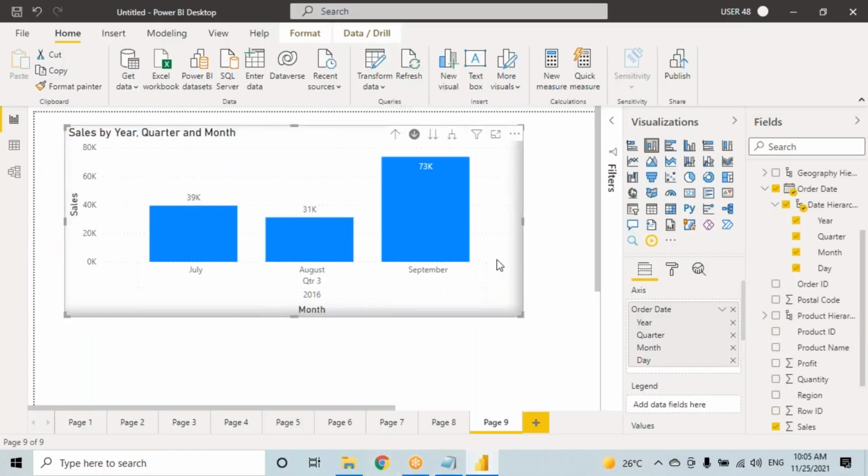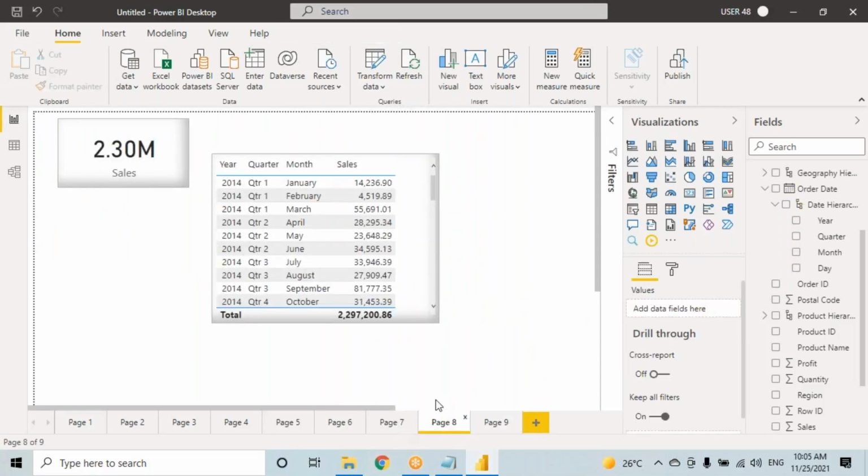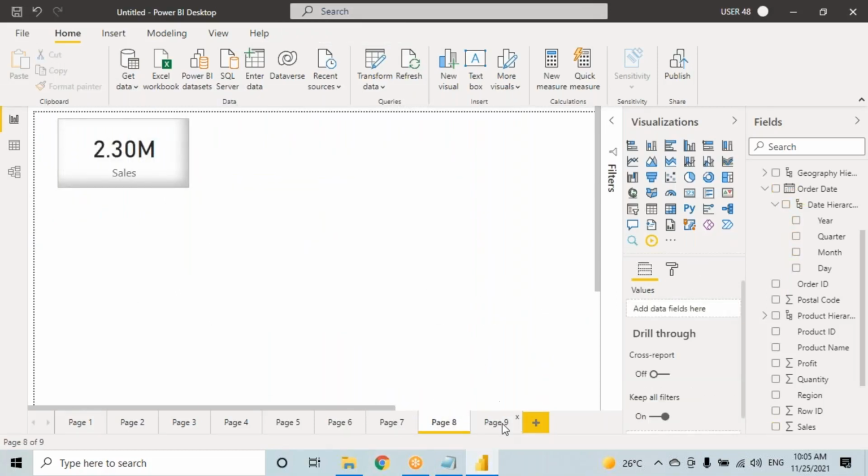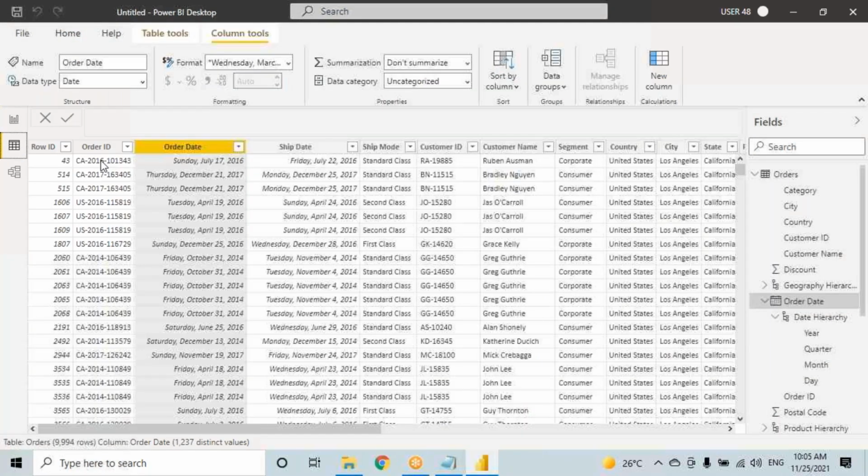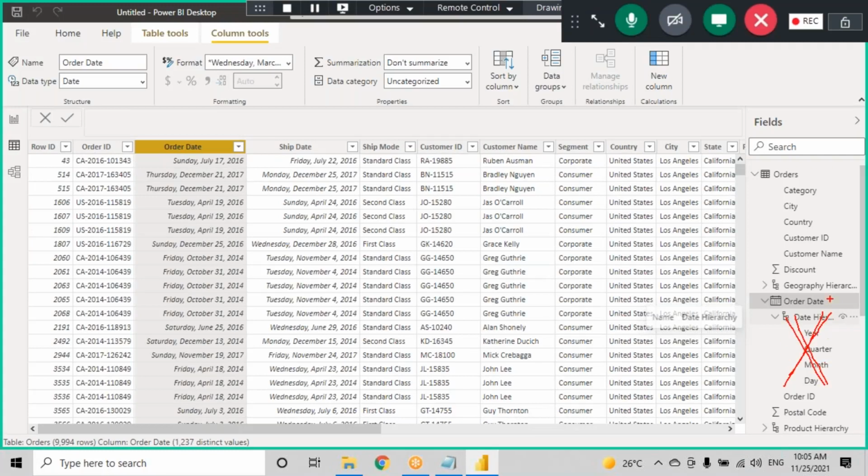We'll see. First, to create it, I'll stop the default date hierarchy we have. It is not necessary. The client is not satisfied with this hierarchy. What is the need of having it? When you have the hierarchy, it will occupy more space, guys.